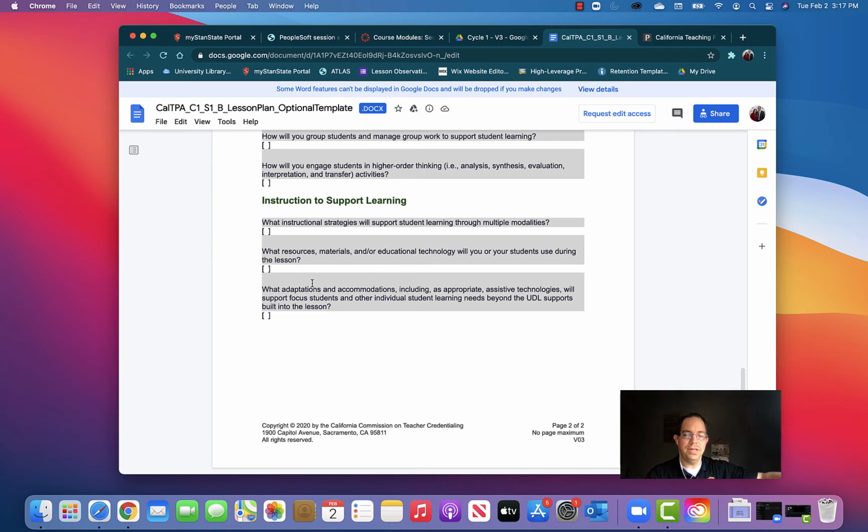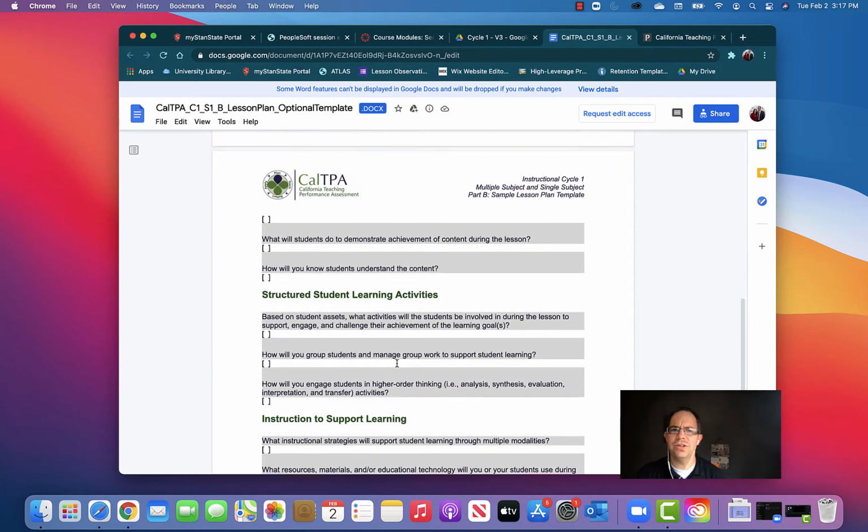I'm specifically going to do this in this lesson because, not that you have to articulate it really clearly here, but you can. I'm doing this strategy in this lesson because of these students over here, and you're making that kind of rationale and that connection. So this is what they're looking for in the plan.